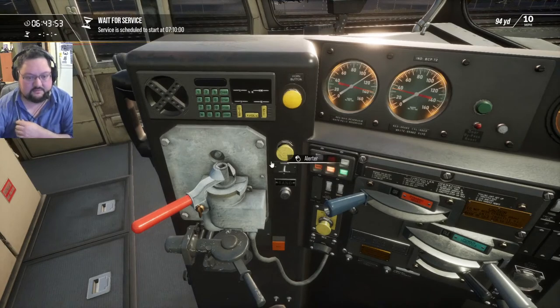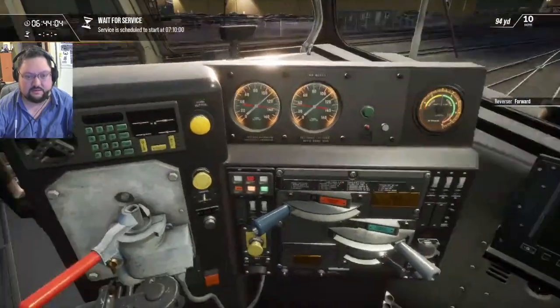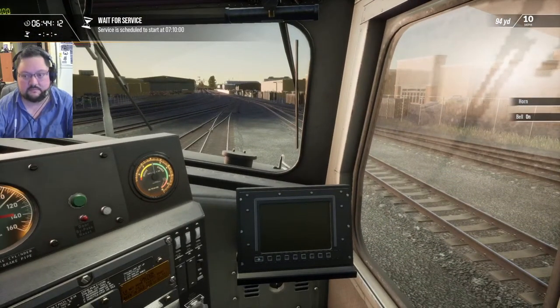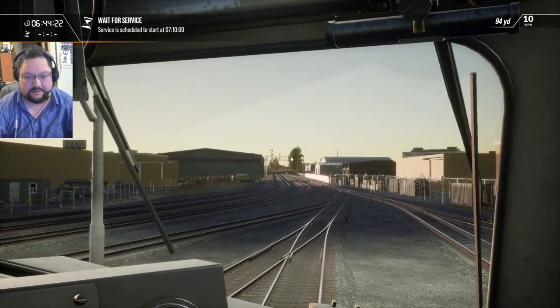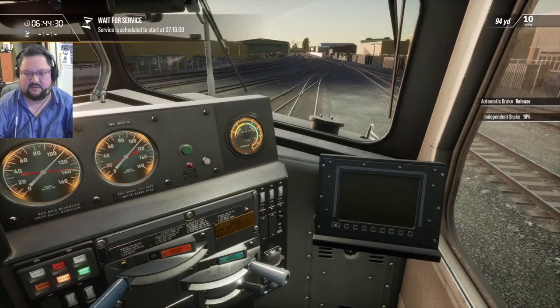Couple of checks to look at. We've got the cutoff valve in. Automatic brake is released. A little bit of independent brake to just hold us here at the moment. The reverser is in and forward. We have some lights on. These are ready to go. Make some loud noise because we're going to move that train a little bit farther forward into the next track. We need to clear that track. So we need to go all the way almost to the signal. Contact the signaler. Let them know we're moving.